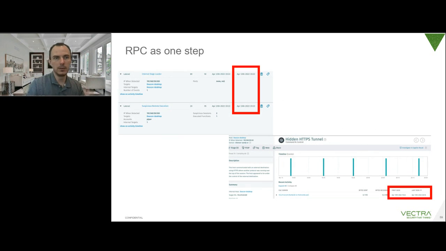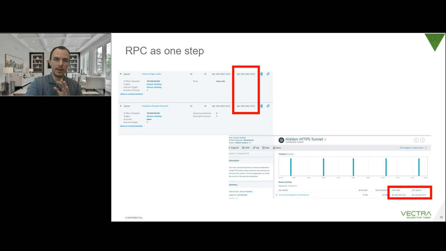And that's exactly what we see. The top left, apologies if it's a little difficult to see, is coming from Piper. But what you have is that sufficient execution, and then shortly thereafter, an internal stage loader, which is basically a call out followed by a call response showing up on Piper. Shortly after this, if you look at the timestamps, you have a hidden HTTPS tunnel detection triggering off on Deacon. There's this correlation. Now we haven't necessarily proved causation yet, but there is a correlation between this. So it's understanding this full narrative and understanding what that actual use case is.